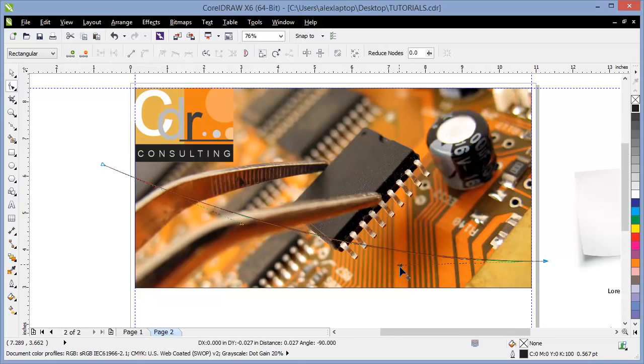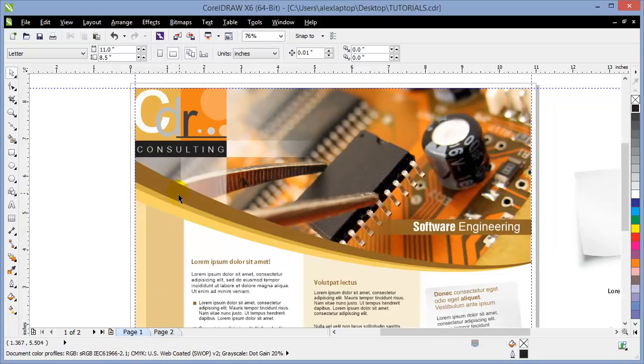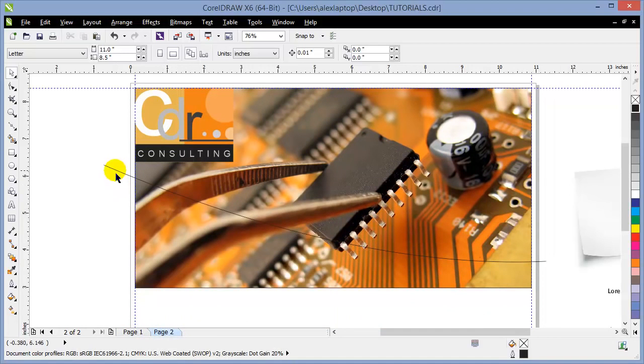Okay, that's good enough. So now I've got the shape, but if you go back to page 1 here, you've got 1, 2, and 3 curved lines, right? So I go back to page 2 here. What I'm doing, I'm going to duplicate this one, but when I duplicate this, I'll make sure that the rotation angle is here. Okay, I'll show you how it works.